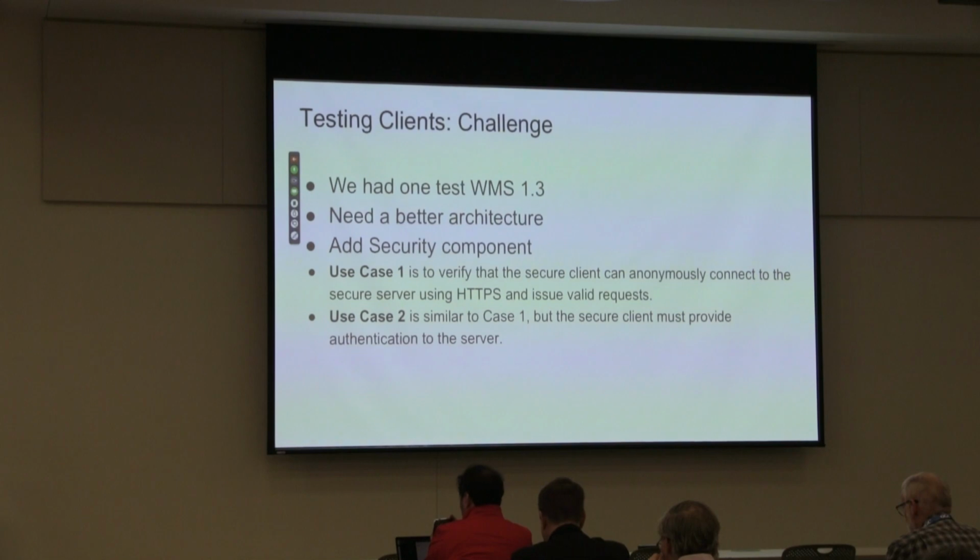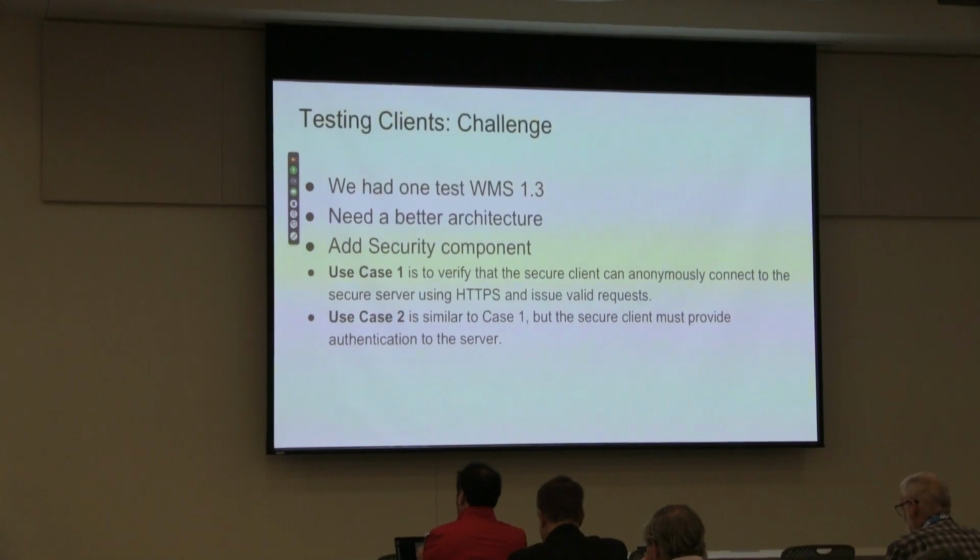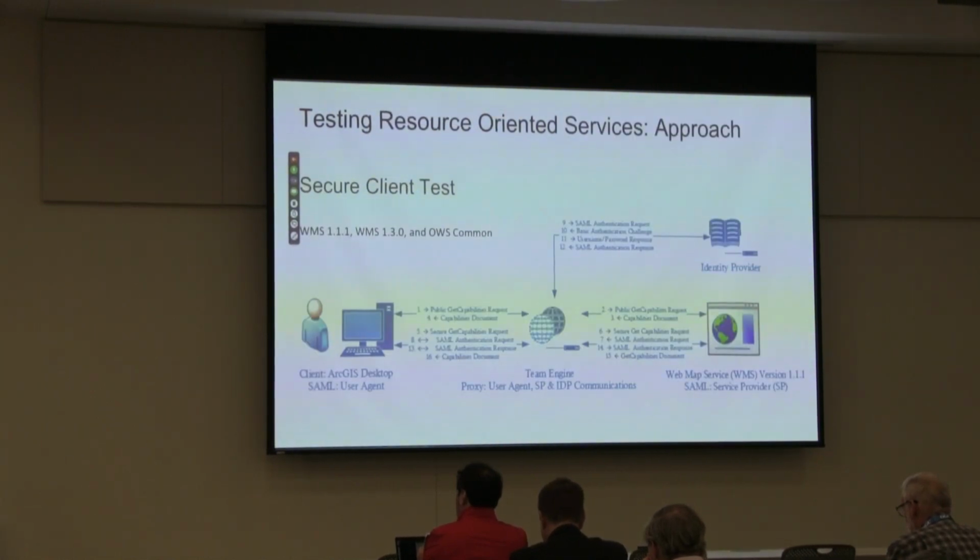We have two use cases. One is to verify that the secure client can anonymously connect to the secure server using HTTPS and issue a valid request. And the second use case is similar to case one, but we want the secure client to provide authentication to the server. And this is part of all the great work done by the security domain working group.